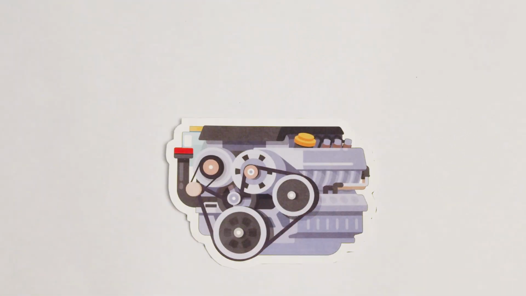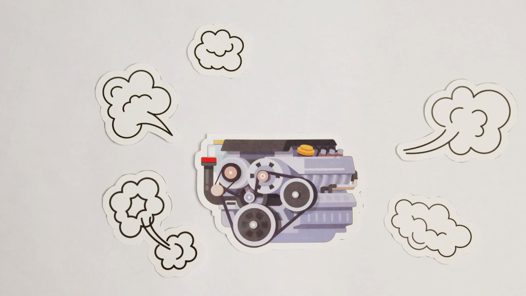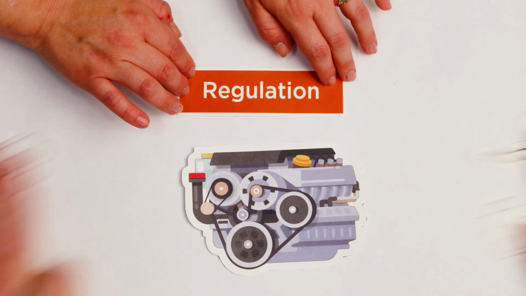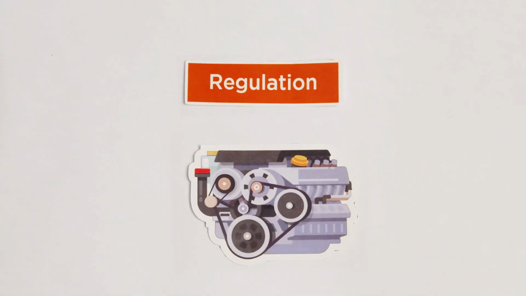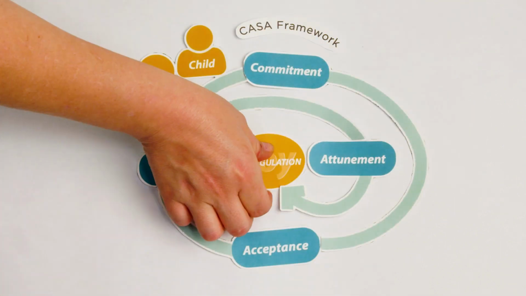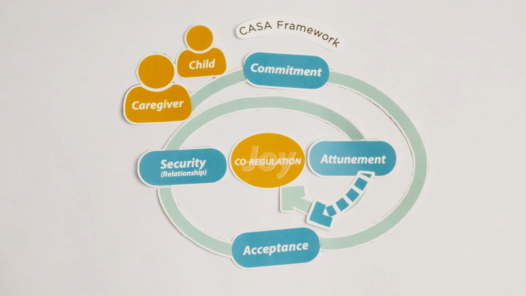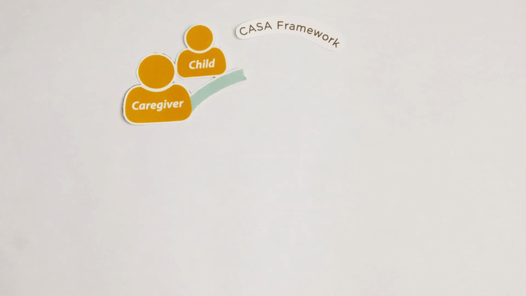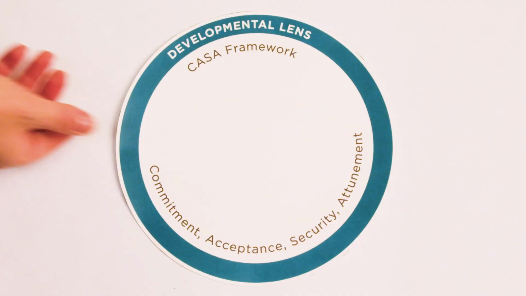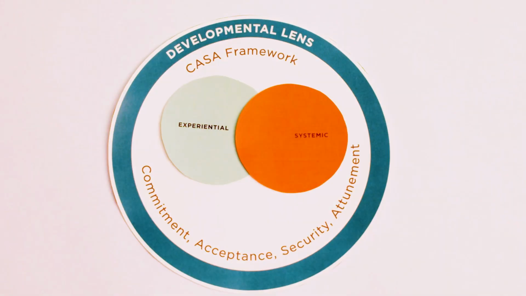You can think of regulation as there's regulators on engines that don't allow the overheating. It allows that engine to stay in a healthy, functioning way. It's a similar function as human beings experience through secure caregiving. Repetitive, reliable experiences of co-regulation is what facilitates healthy development. Then we start to layer on 3 main dynamics.